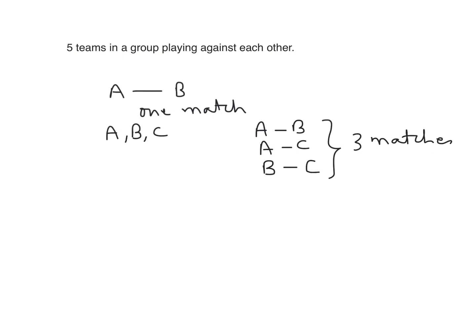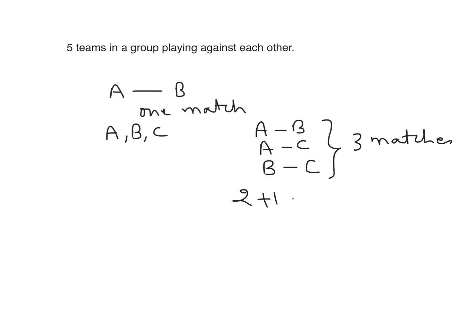And another one may be that say A played against B and C, so you have 2 matches. When you went to B, since B has already played against A, for B one remaining is there, that is C. And now since C has already played against A and B both, for C there is no other team remaining after this stage. So you find here that 2 for A, then 1 for B, and at C level it is 0.